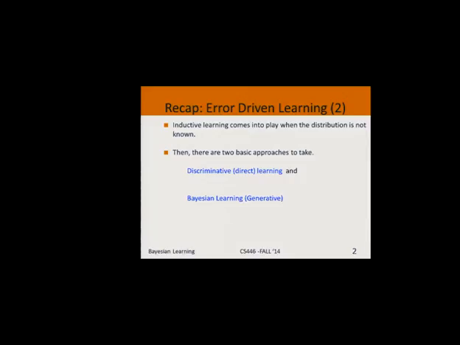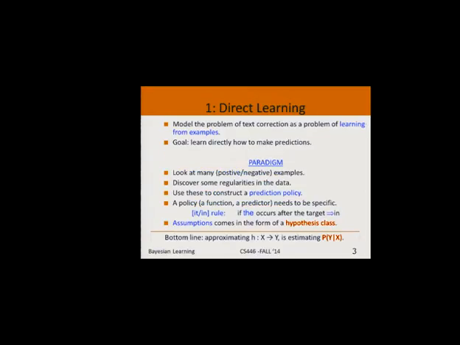Under this scenario, there are really two approaches that we can take. What we've done so far is what I call direct learning or discriminative learning. What we're going to start doing today is a framework called generative learning, or Bayesian learning, or probabilistic learning. You'll see it in different ways. As you will see, the difference is not in what we learn. Everything that we want, we can learn one way or another, but rather the process and the assumptions that underlie this process.